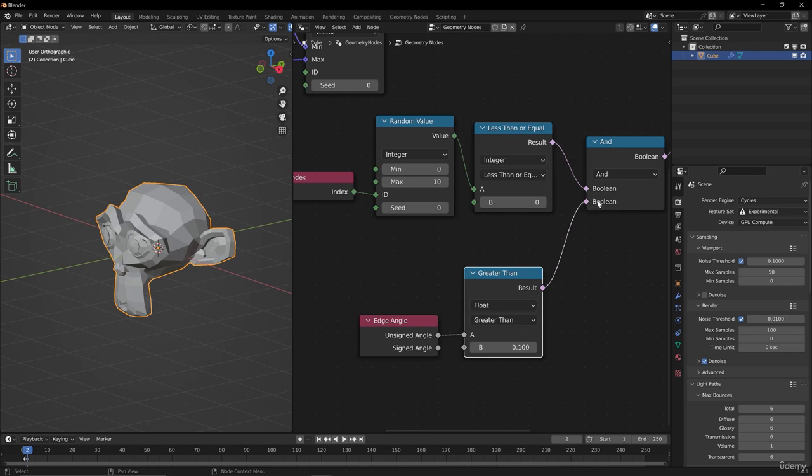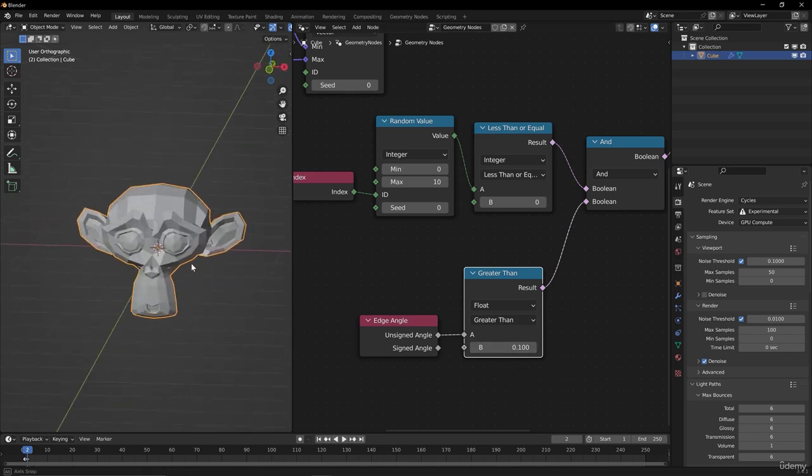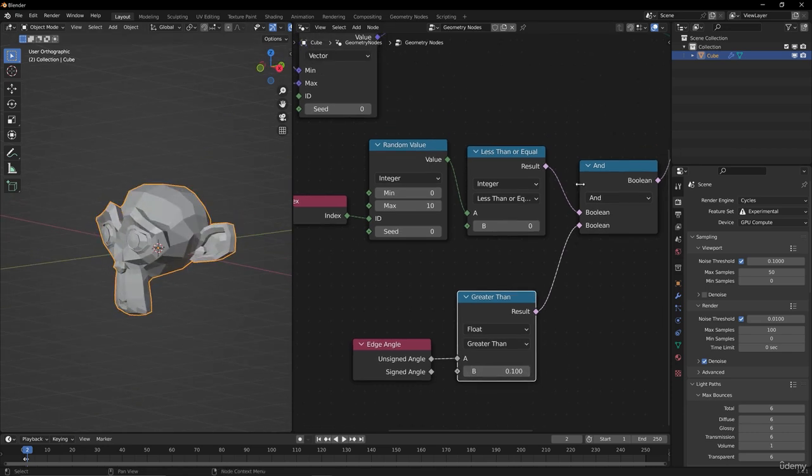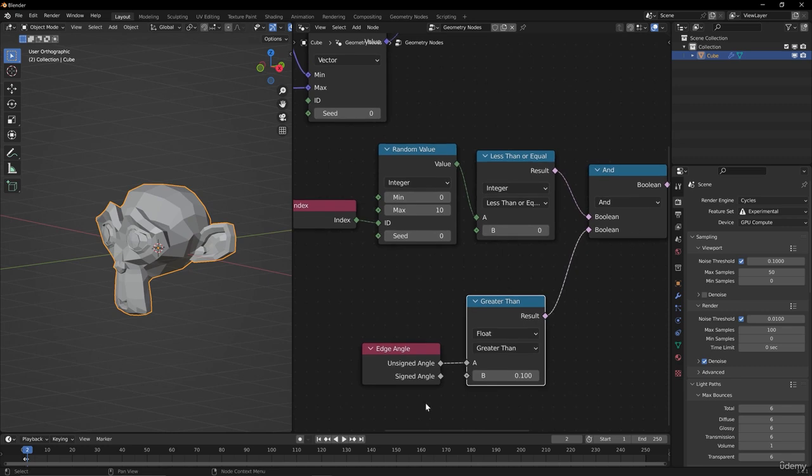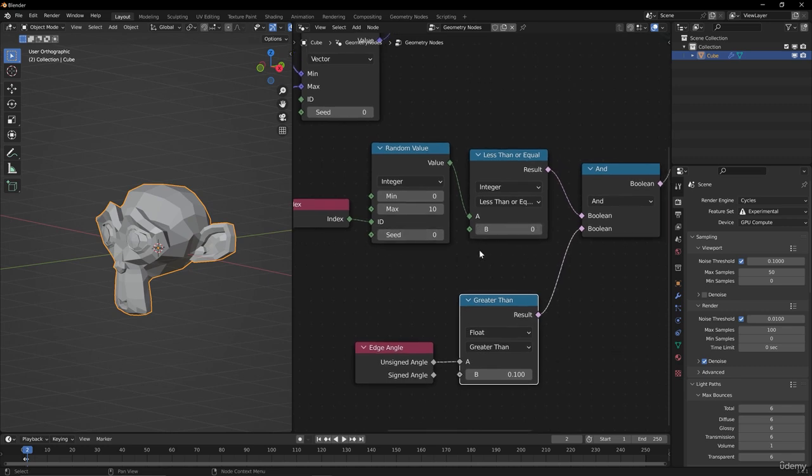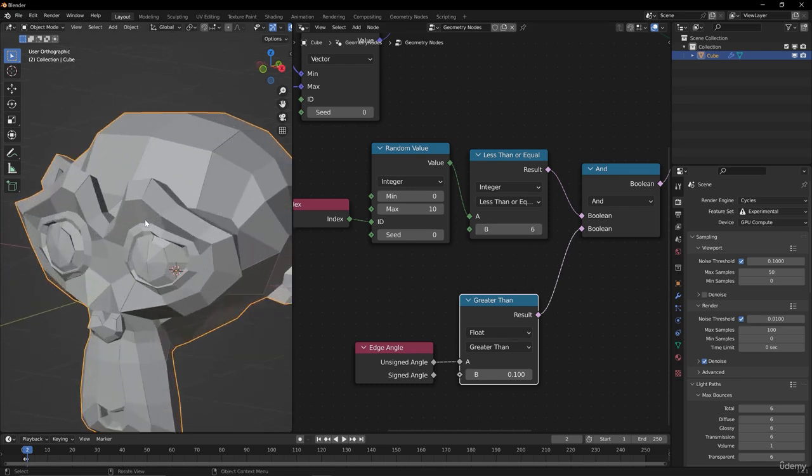And all of these sharp edges, because 0.1 is pretty small, so most of them will be selected basically. And then here I have a second selection of these which have a high enough angle. All of these now go through this, and here they have to have an integer less or equal than this number. And when you now increase this number, maybe you can see that.